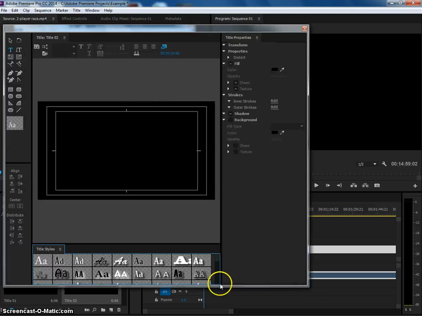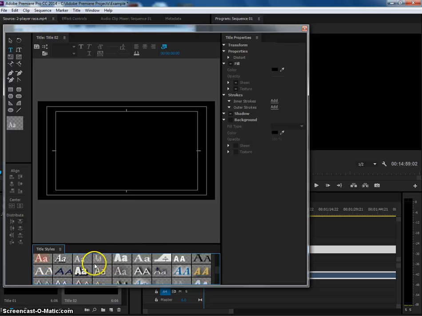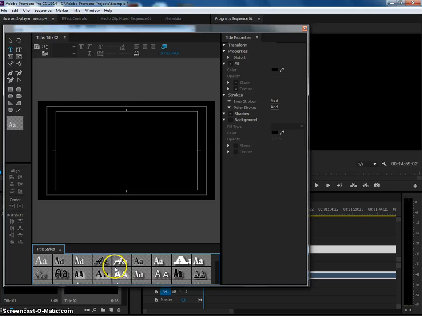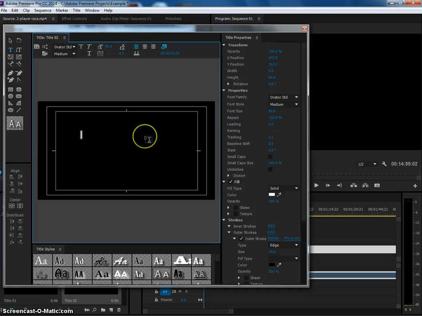Okay, so there are a bunch of presets down here. Some of them look kind of crazy, but you can check that out. So for instance, if you wanted to use, I don't know, this one here, click on that, then I can start typing.